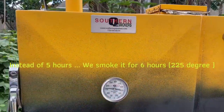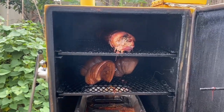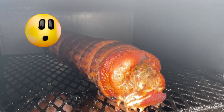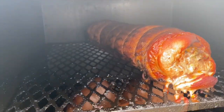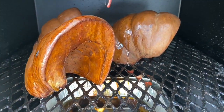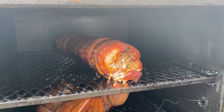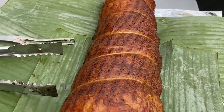Guys, we're going to check this. It's almost 6 hours. I mean, it's already 6 hours. Wow. That's what it looks like after 6 hours. I'm going to pull it out and slice it. That's our smoked squash and our pork belly. I'm going to pull it out. That's what it looks like after 6 hours.